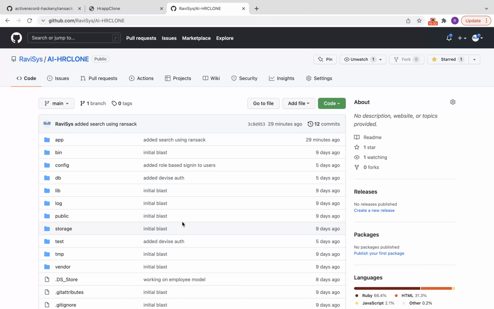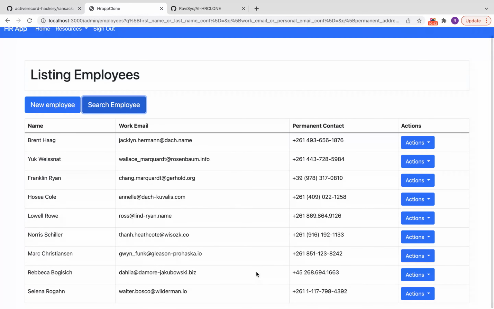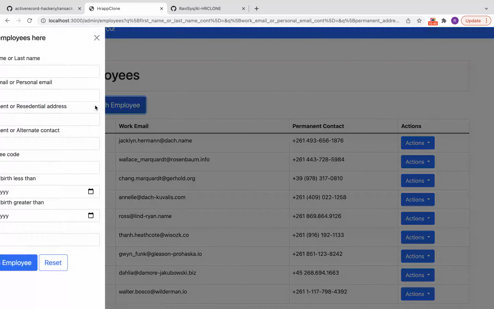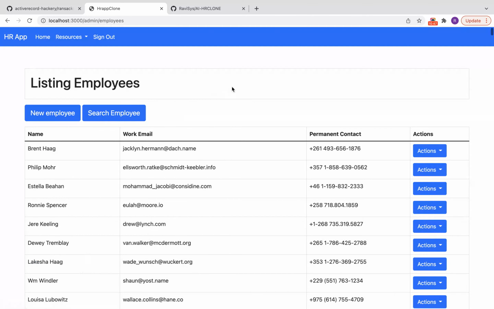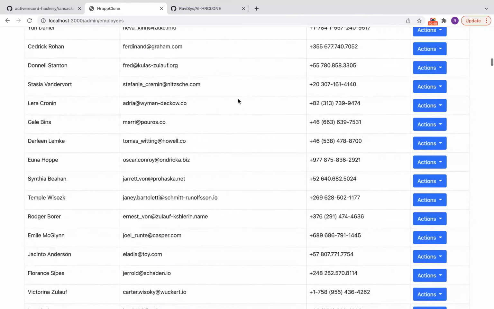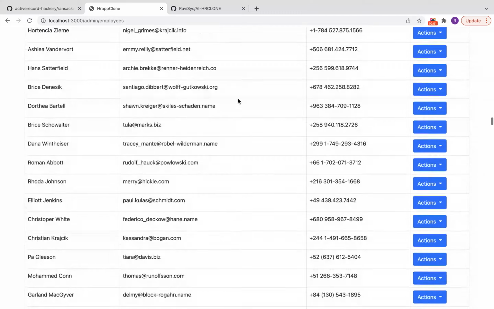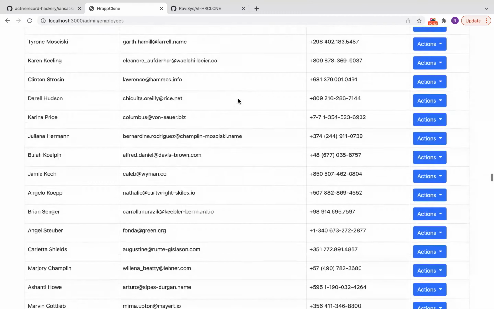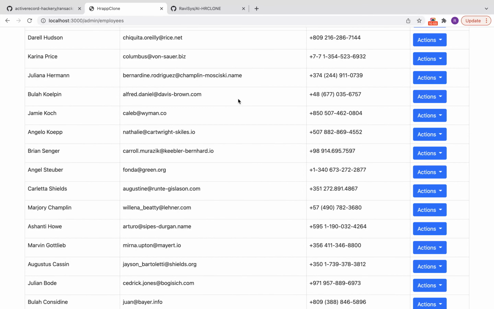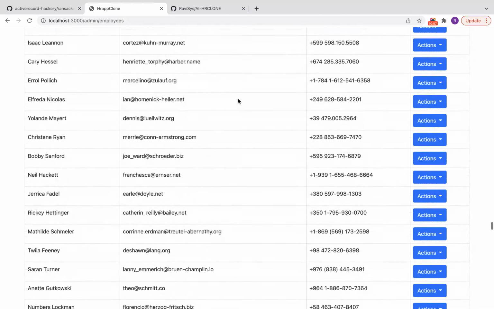Okay, so that's all from this video. In the next video we will work with the Kaminari gem to add pagination to our employee index page, because here now you can see that it's a very long list. If I reset the employee page, here you can see I have thousands of employees, and it's a long time scrolling to see all the employees.